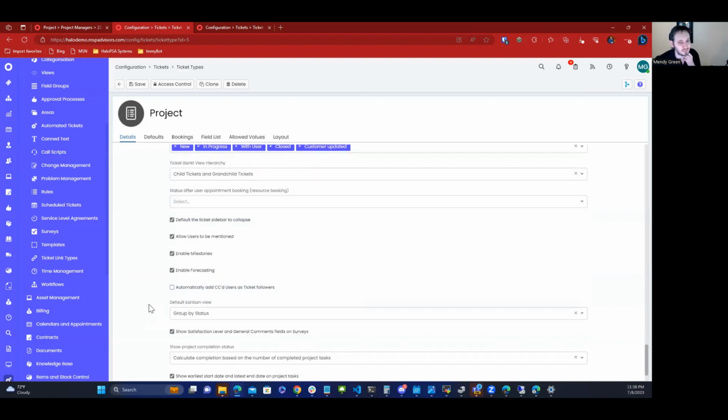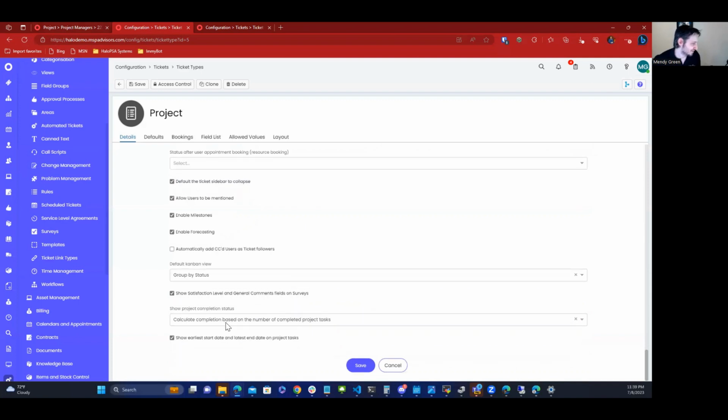I know senior consultants from Halo basically tell you that workflows are great for service desk where you need to have a complex process. They're great for leads and opportunities and so on and so forth. Projects, the workflow is built into the tasks. The management has the workflow. You don't need a workflow of which buttons will play when on projects specifically. So don't put them on a workflow, and that'll allow you to quickly drag and drop the project tasks between statuses. Sorry, you're going to set the setting group by status for both task and project ticket types, and don't put tasks or projects on a workflow itself.